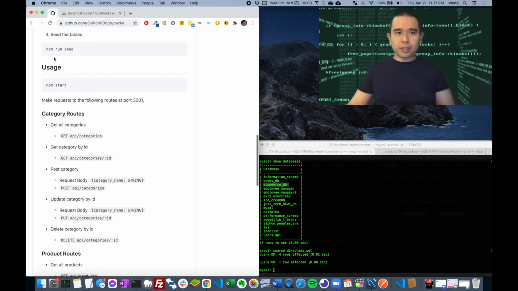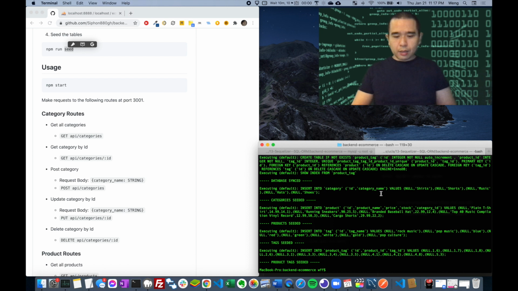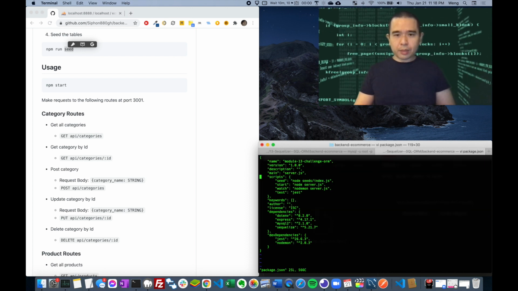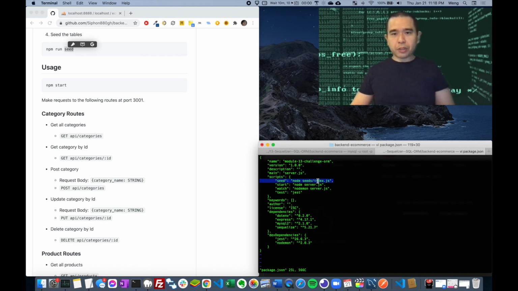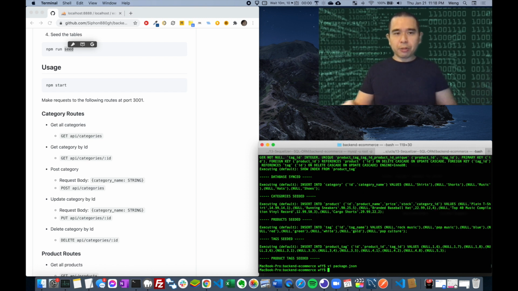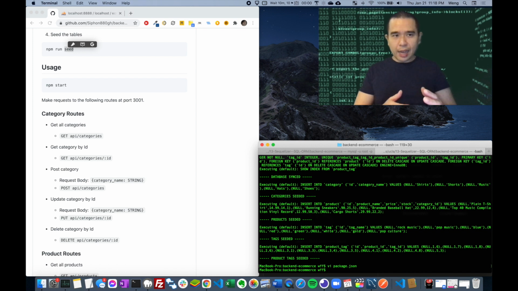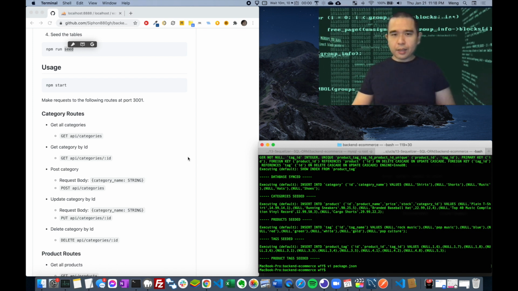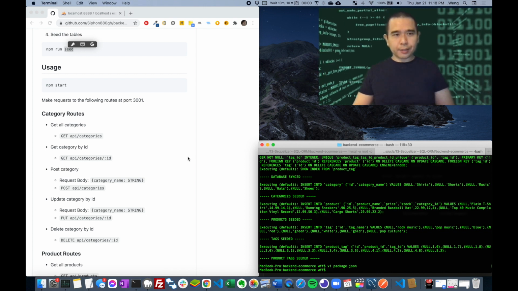Next, you want to run the seed. The seed is a Node.js script, as you can see right here, that runs the seeds folder index.js. That is going to create all the tables, product, categories, and tags, that you need for the user to use the backend for their e-commerce solution.